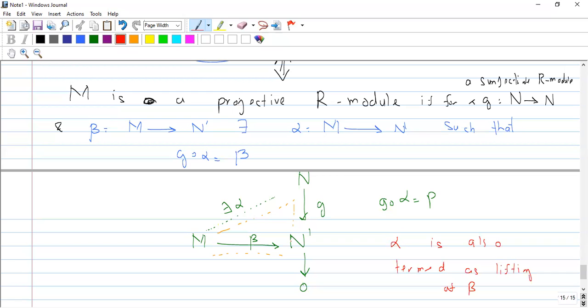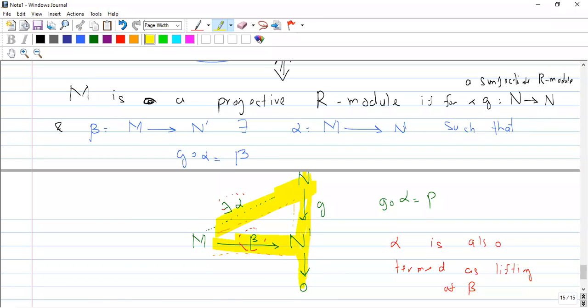That is, this map beta, we can lift and take it to alpha. So the condition is that if G is a surjective map, let's say it is given that G is a surjective map from N to N dash, and if beta is given from M to N dash, then for M to be projective, the condition is that we can always lift this map to M to N.